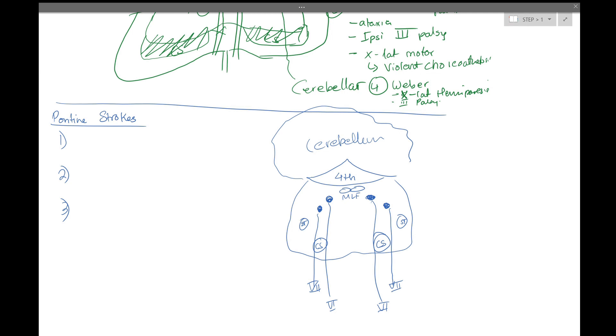When it comes to the stroke syndromes, there are two ventral stroke syndromes, and then there's going to be one that is a medial stroke syndrome. The ventral stroke syndrome, the first one that we're going to discuss is Raymond syndrome. Raymond syndrome is where you basically knock out cranial nerve 6 and the corticospinal tract, so you get ipsilateral 6 palsy and contralateral hemiparesis.